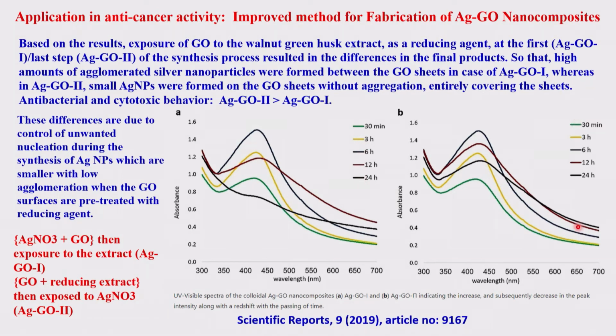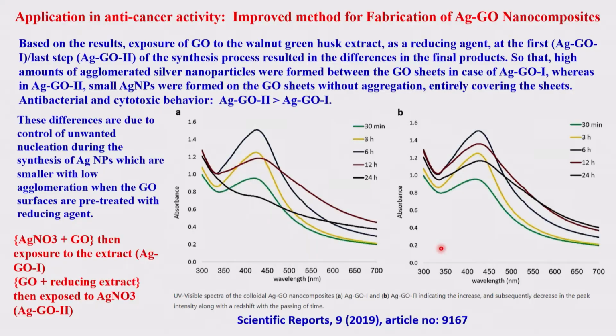Again, the same thing. Now you take the corresponding ones, suppose you take 24 hours, this one somewhere here and the 24 hours here. There is a shift, there is a change in the intensities, etc. All these tell you about the efficiency. Method 2 is much more efficient than methodology 1.